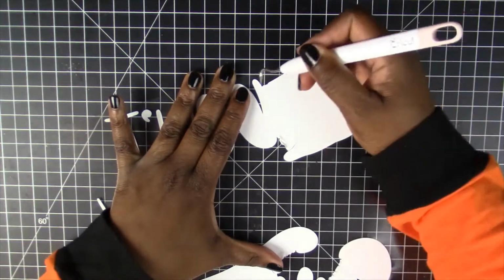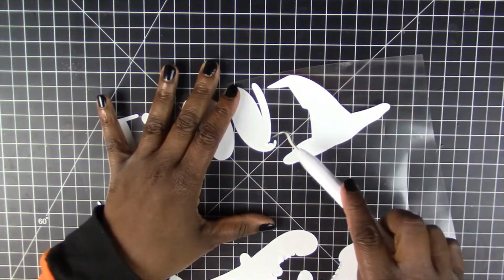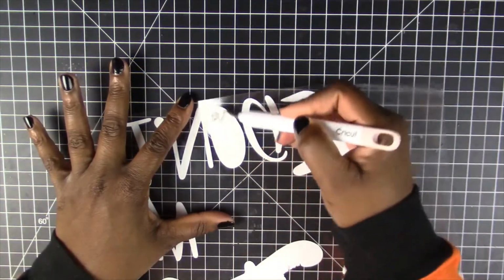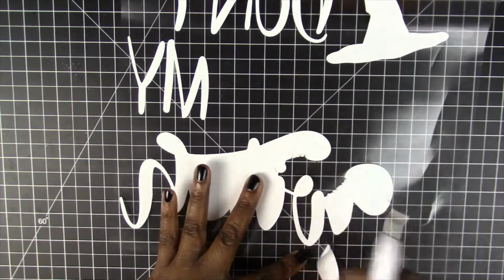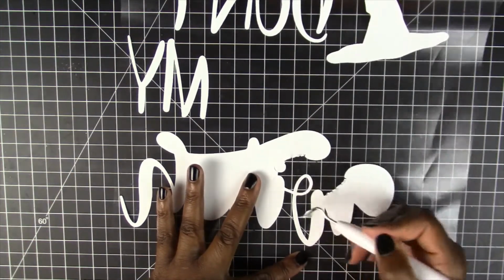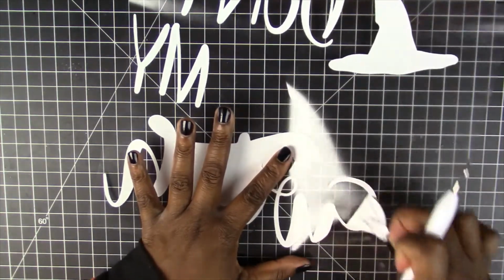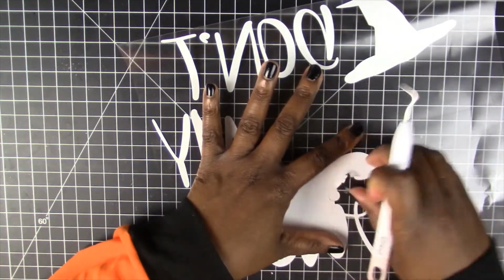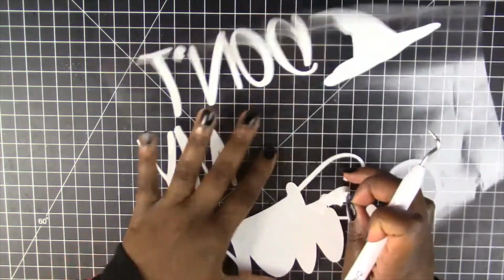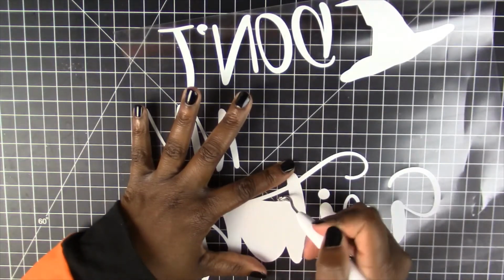And then I'm just going to use my little tool to lift up the rest of the areas that I need to come out. The middle of the O's need to come out. And right over here, this needs to come out. And it usually weeds pretty good. You can usually pull out all that with no problem, usually. You might have some hiccups every now and then, depending on what materials and items you're using, but usually I don't have a problem with this part. Just gotta be patient.